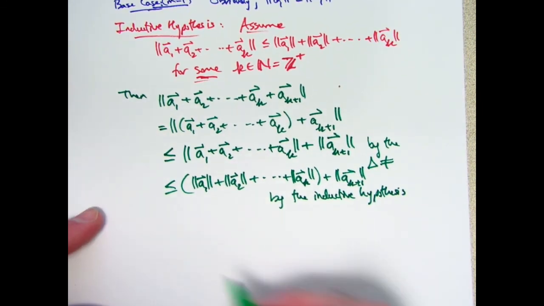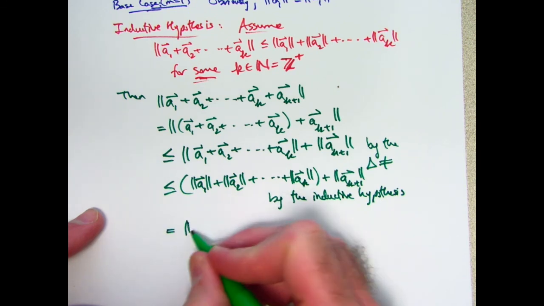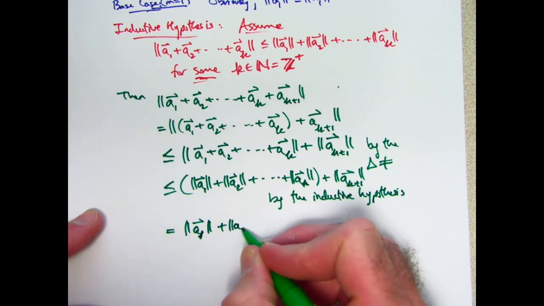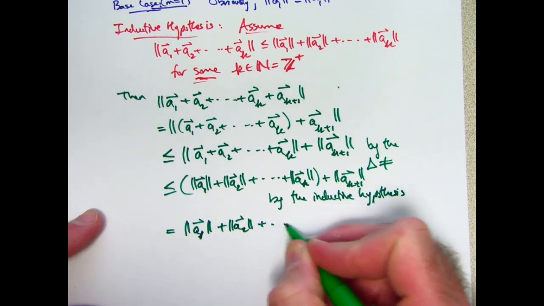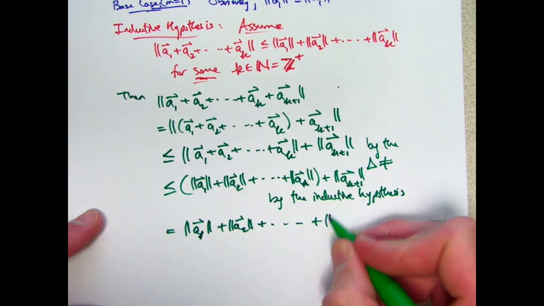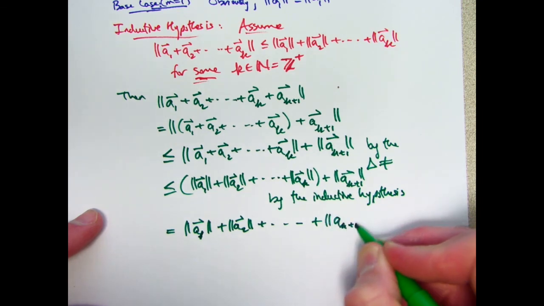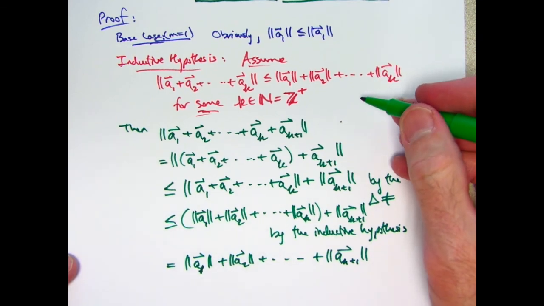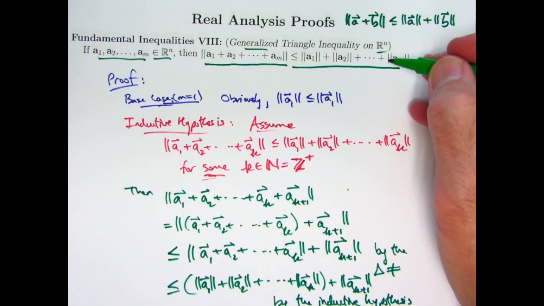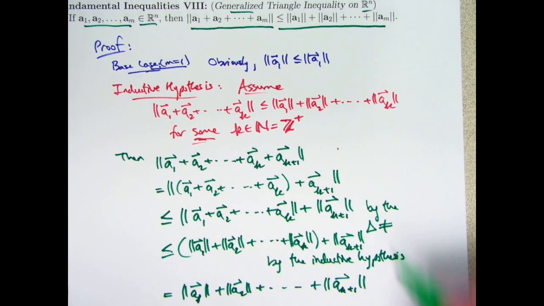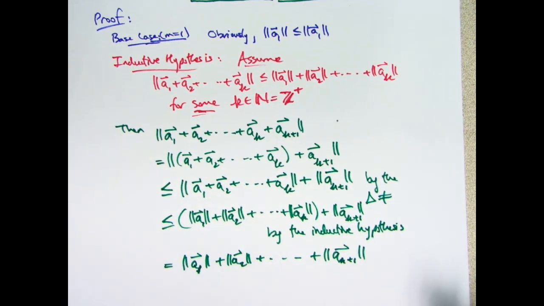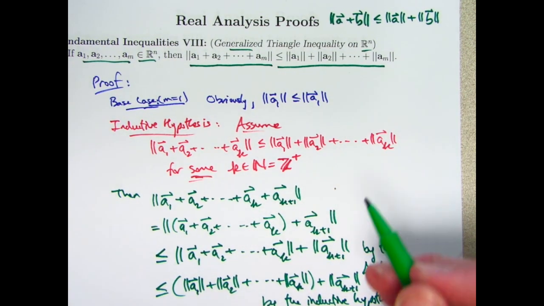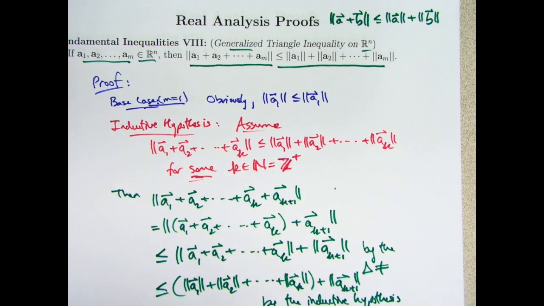And that basically means we're done. I can get rid of the parentheses now and I can say this is equal to the magnitude of a₁ plus the magnitude of a₂ plus etc. I'll just go ahead and write the last one plus at the end the magnitude of aₖ₊₁. So I have verified the base case. I had an inductive hypothesis and I showed that what I wanted to show is true for the next integer. I was assuming this was true for some k. The principle of mathematical induction now implies that this is true for all m, for all positive integers m, or I could have called them k as well.